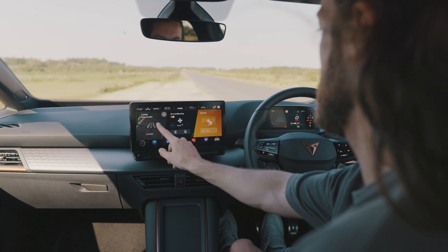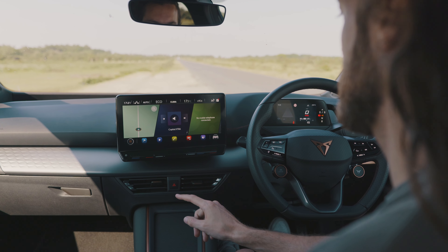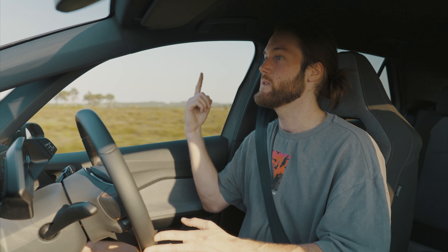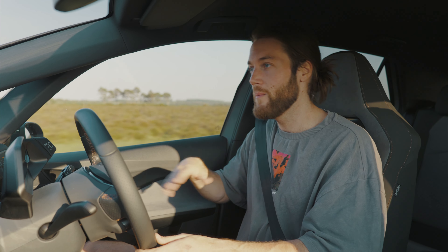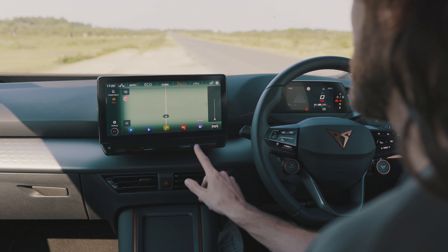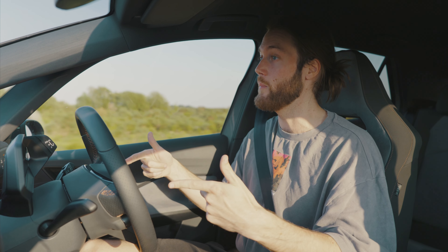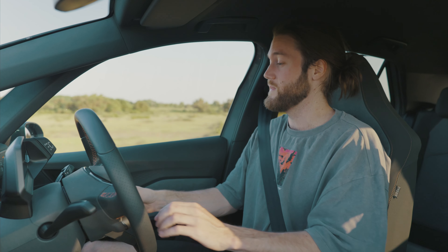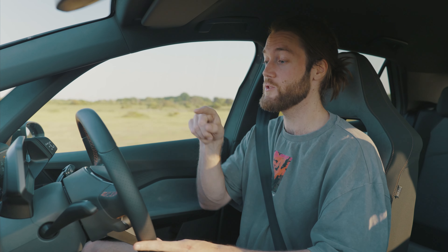There's a massive 12-inch touchscreen for infotainment — the graphics are really nice and it's pretty easy to navigate. But I'm going to vent: when are we going to get properly responsive touchscreens in our cars? Polestar and Tesla have good screens, everyone else needs to catch up. Underneath the screen there are weird little buttons for volume and heating controls — these are rubbish, especially at night with no lighting on them whatsoever. The steering wheel buttons are also really easy to accidentally press, and the feedback on them is terrible.